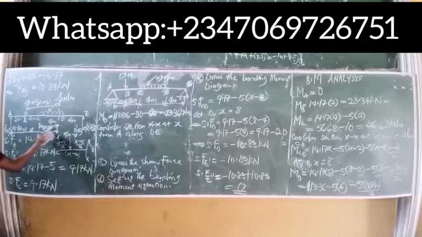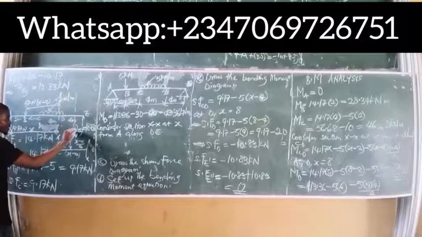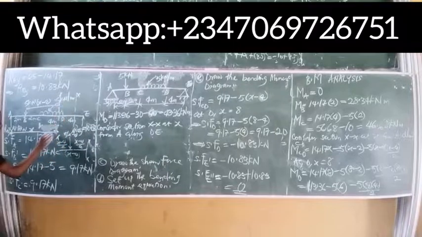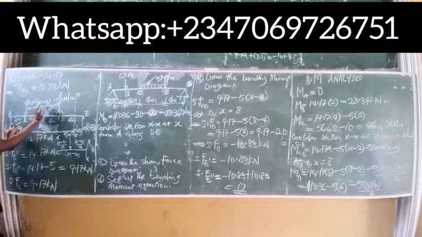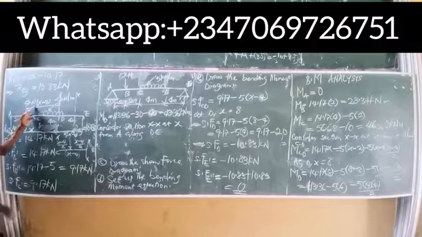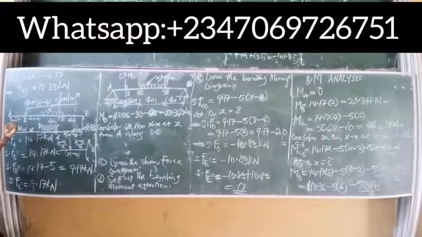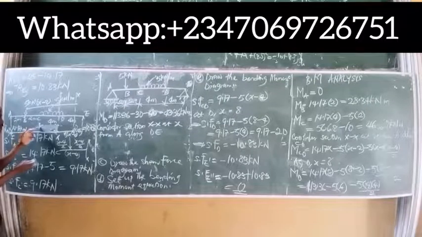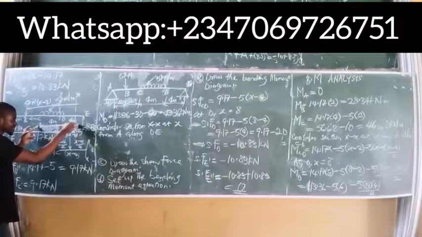We're simply taking the section here, XX, and the distance from point A to this point of section still remains X meters. So of course, the distance of this load doesn't change. It's still X minus 2 to the point of section. So it all remains normal, X minus 2. What is now the length of the UDL about the point of section?